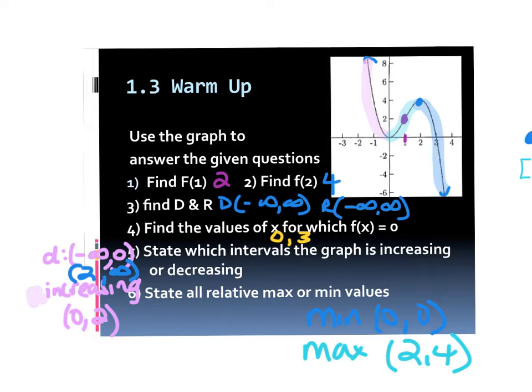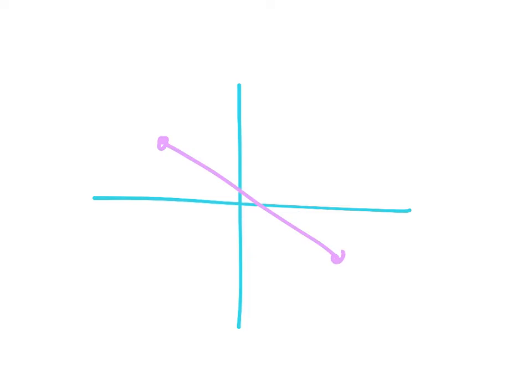Any questions on the homework that you're maybe confused on? Does the domain and range always have parentheses? No. Domain could have a bracket and a parenthesis, or it could even have 2 brackets, right, if I just went from dot to dot. Say that's your graph, right? That's a bracket to a bracket, domain and range.